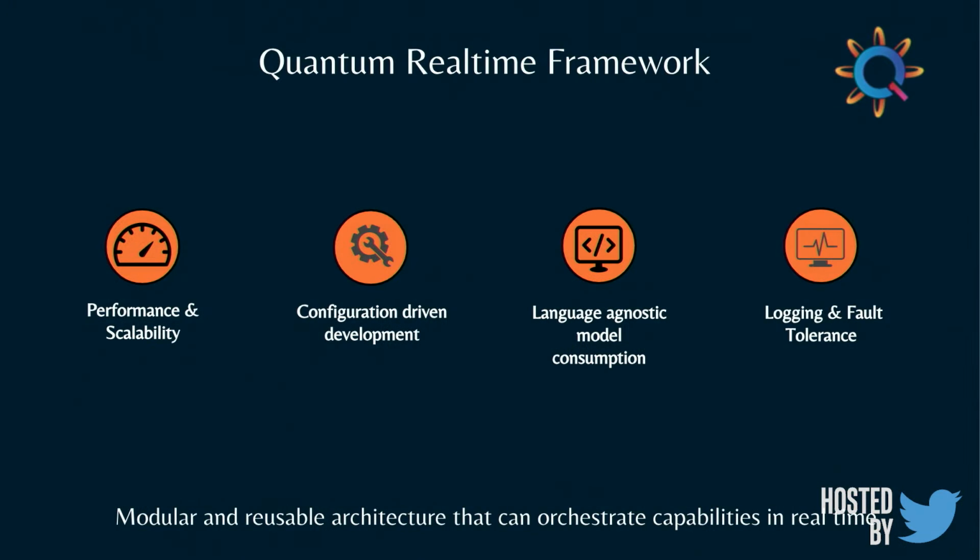The next thing is about model consumption. We wanted our model developers to use the tools that they wanted to use. So whatever our framework needed to do, it needed to make sure that models wouldn't need to be recoded, and we could do it in a language agnostic way. And lastly, we wanted to think about fault tolerance early on and ensure that we had logging tools in place so that they wouldn't have to contribute or configure all of this upfront.